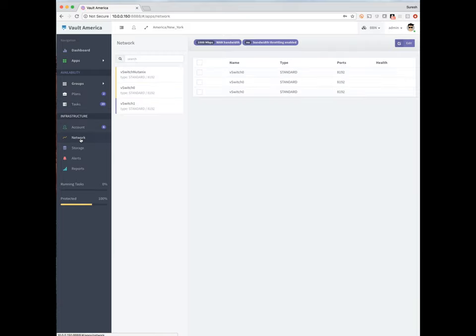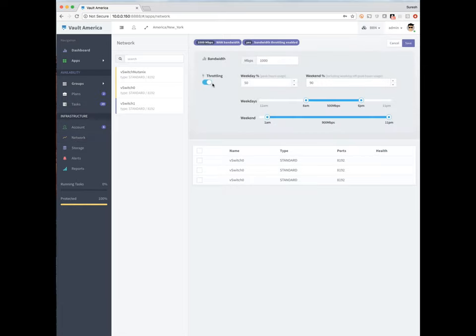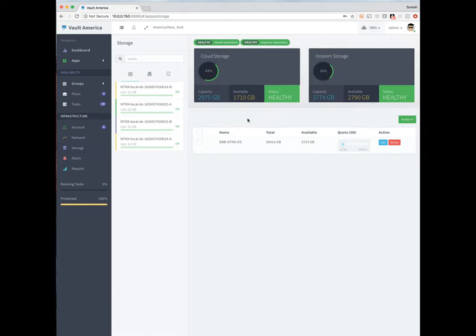And then it has some infrastructure features as well. These include bandwidth throttling so that the product can automatically be efficient about when it uses the maximum amount of bandwidth allocated. During business hours, you can say that you want to use only 50% of the network, versus during weekends and evenings, you want to use much more of the bandwidth. In terms of storage, the system automatically manages how much storage is used, both for cache, online, and in the cloud as well. It also gives the operator the ability to change the quota of how much storage is ever used at any point in time, so that it's not something the software automatically continues to use or grab.